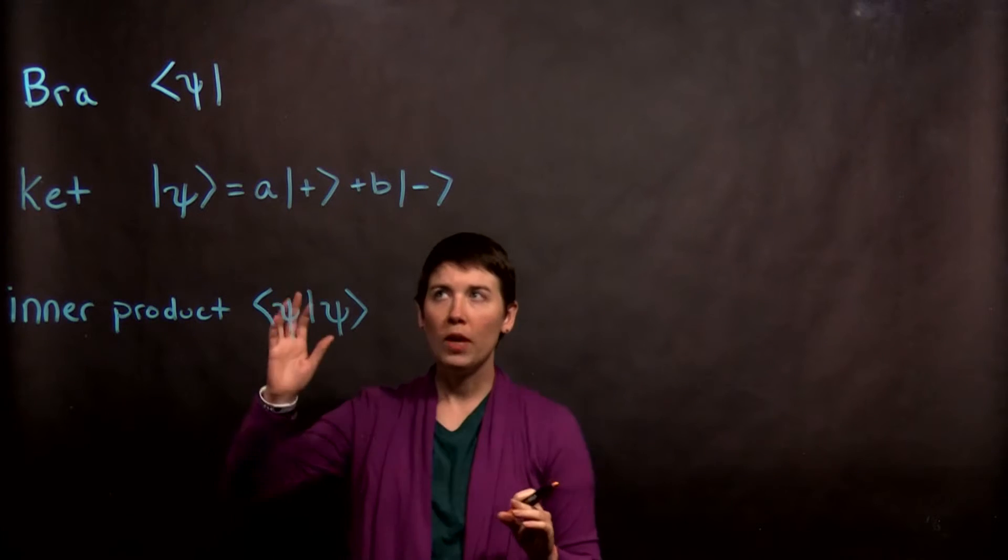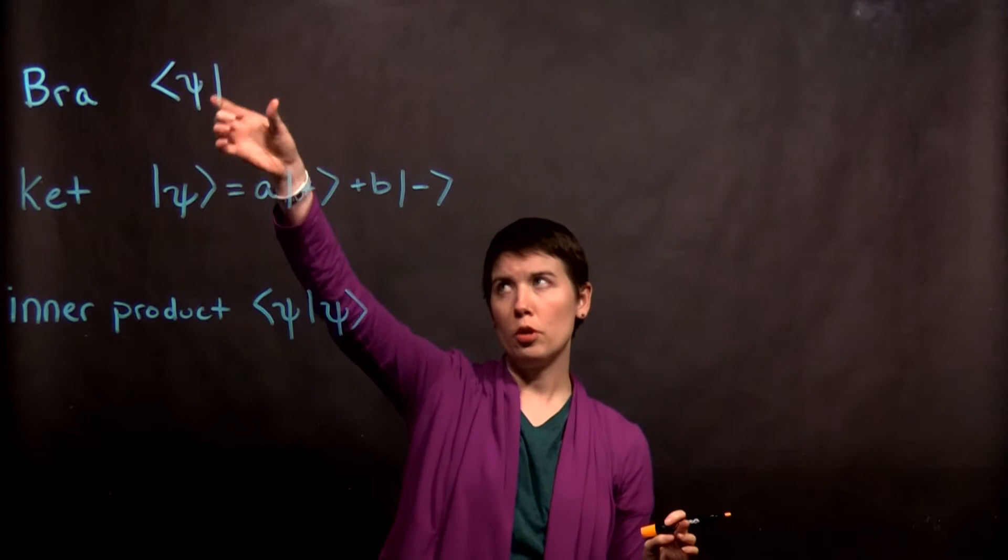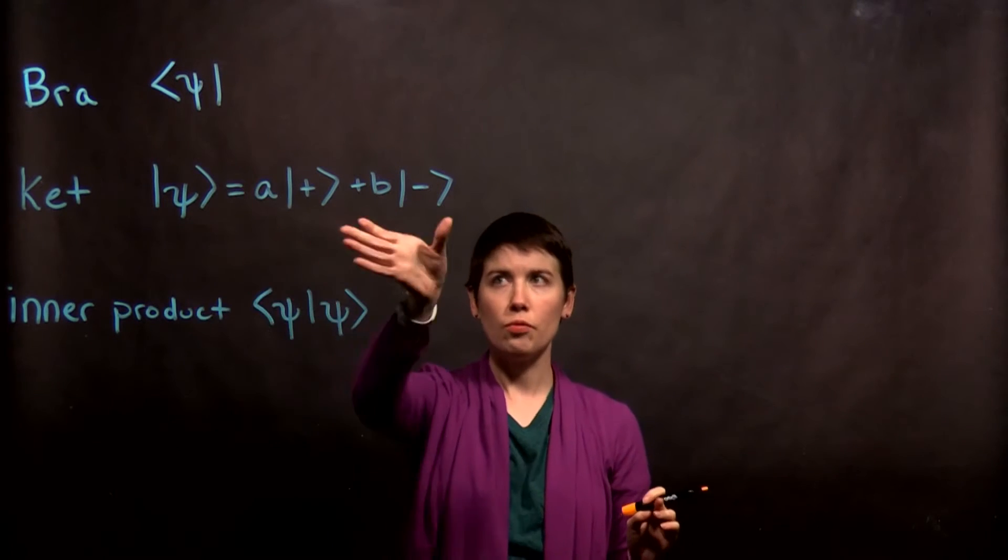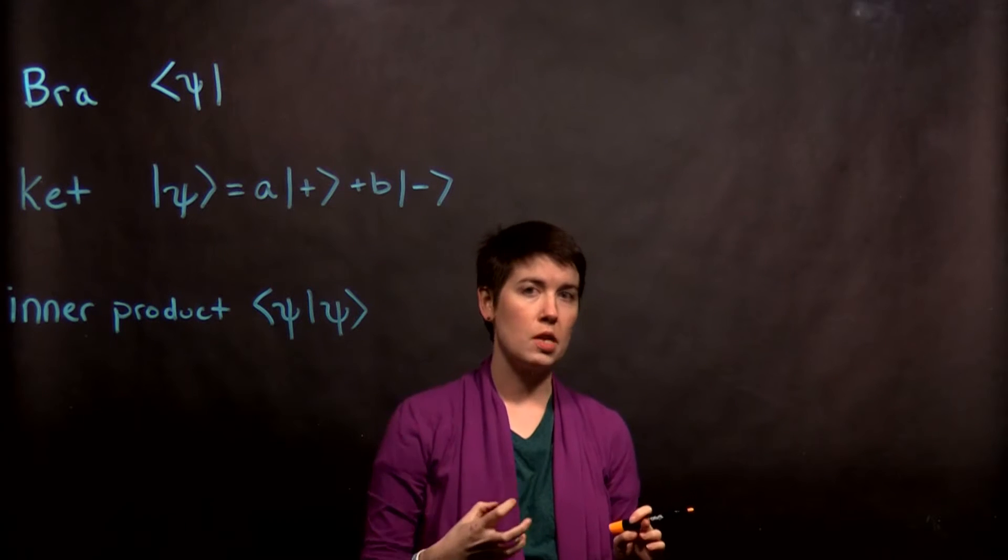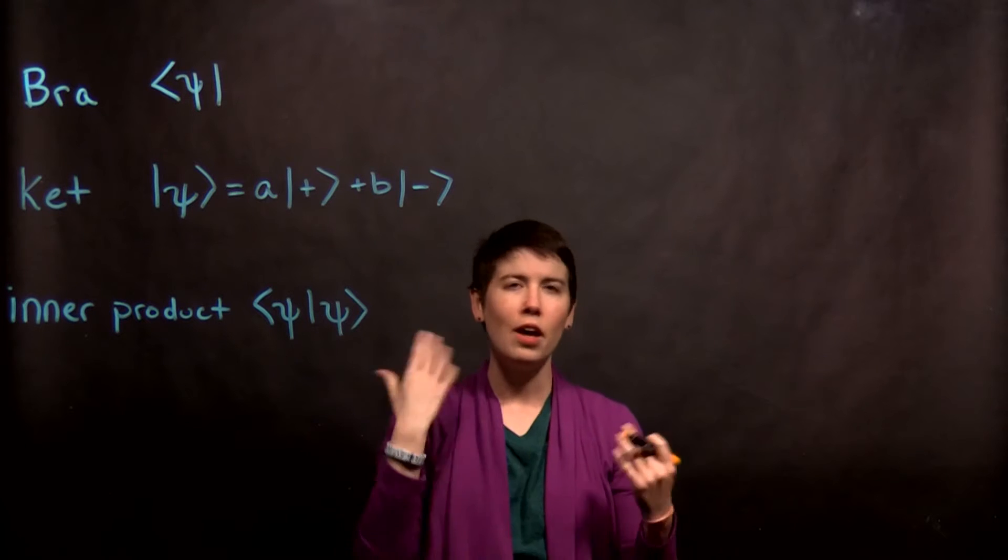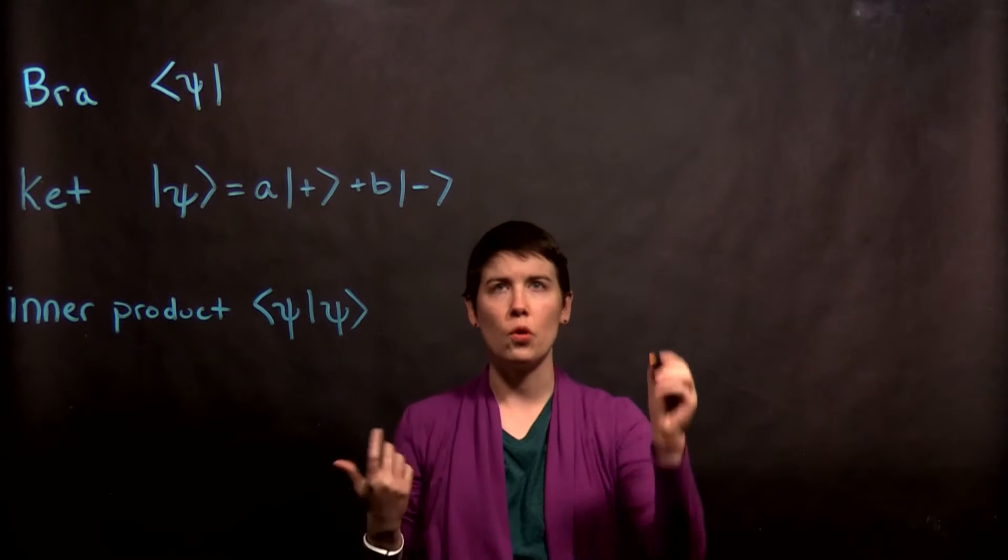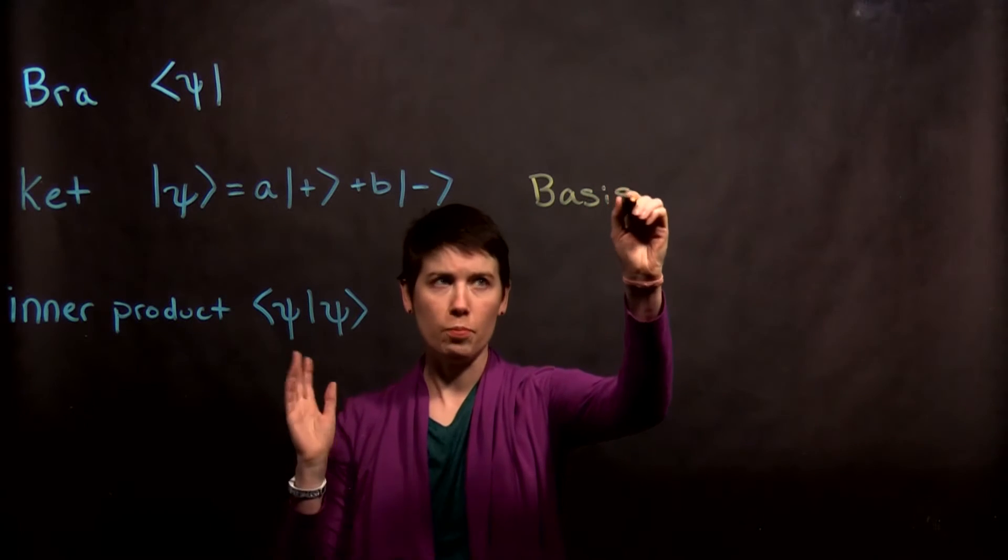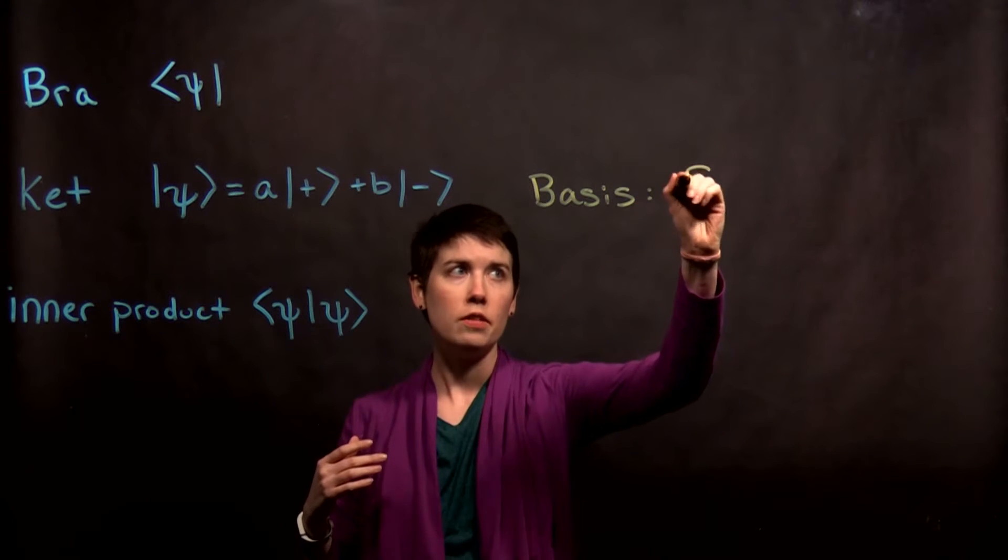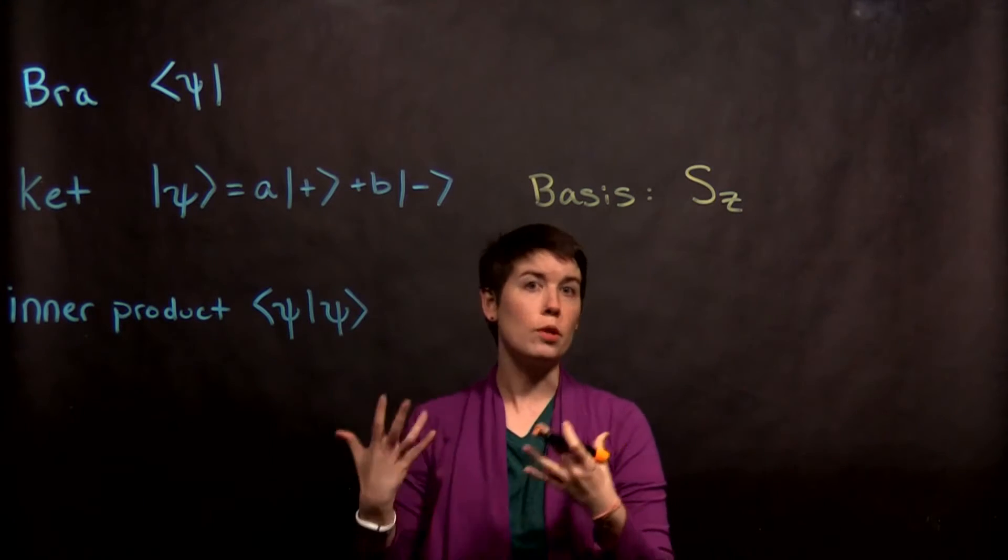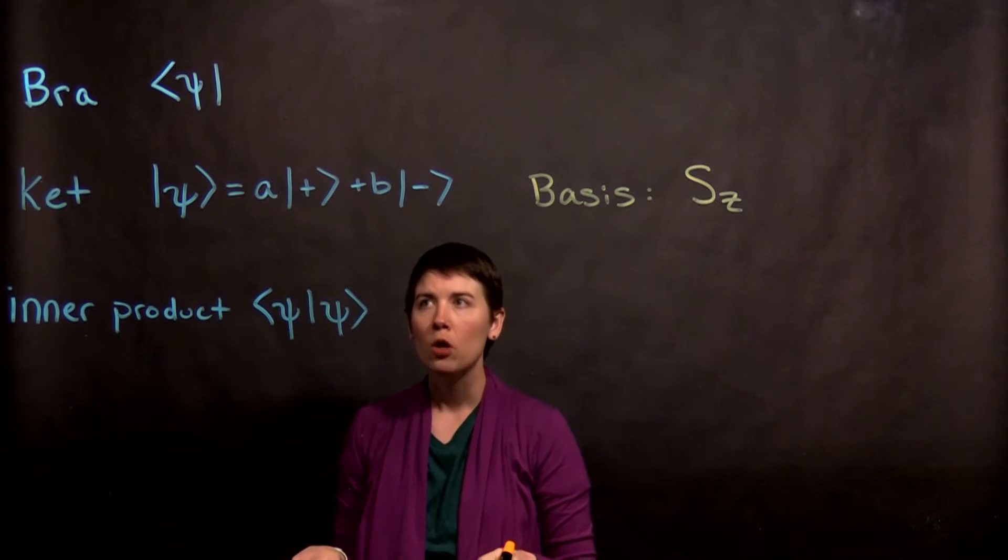When we have bracket notation, we're going to denote our bras this way and our kets this way. In this case, I'm going to specifically be thinking about a spin one-half system, so spin up, spin down, and we can use the z basis. This basis here, we can think about being spin up or spin down in the z direction. If we use subscripts of x or y, it would imply we're using that basis.